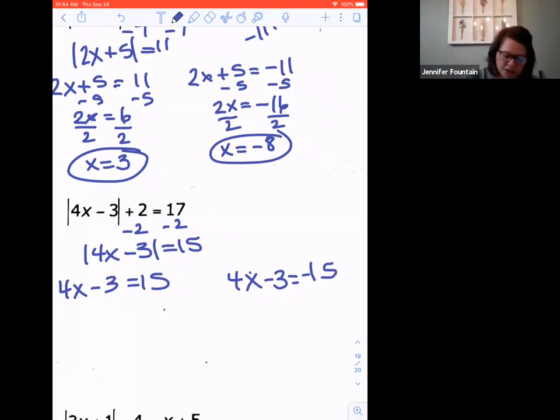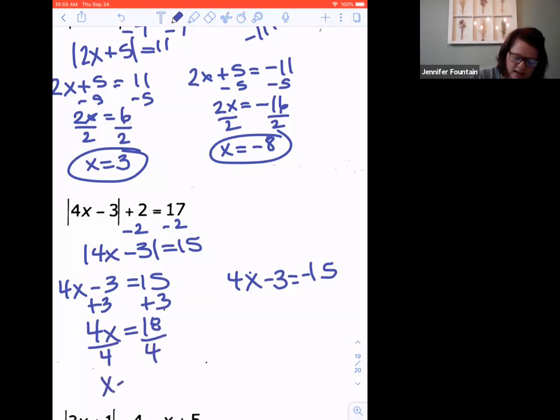Now I'm going to solve each of them. My negative 3 on the left, since it is negative, I will move it to the right by adding. Add 3 to each side, so 4x is equal to 15 plus 3 is 18. Divide by 4, divide by 4, x equals, now I've got 18 over 4 here, okay? So one of the things that I want to do, I want to either go ahead and leave it as an improper fraction, or, let's see, let me go back.